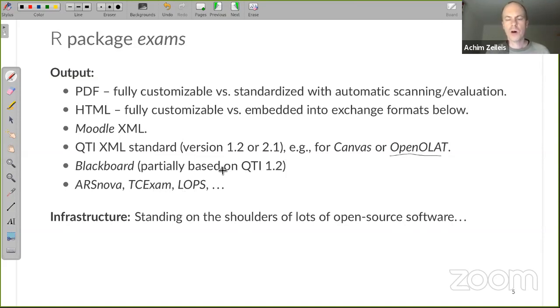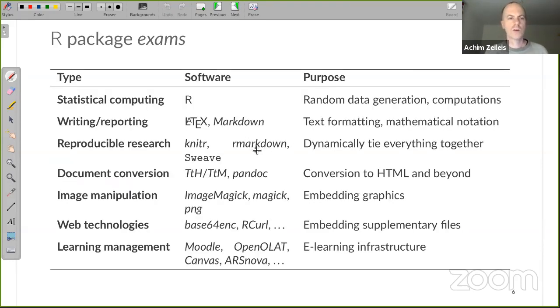And to make this all possible, we have created this package, but in fact, we're standing on the shoulders of lots of really cool open source projects. Of course, we're using R for all the statistical computation and for tying everything together. We're using LaTeX and Markdown for the text formatting and the mathematical notation.